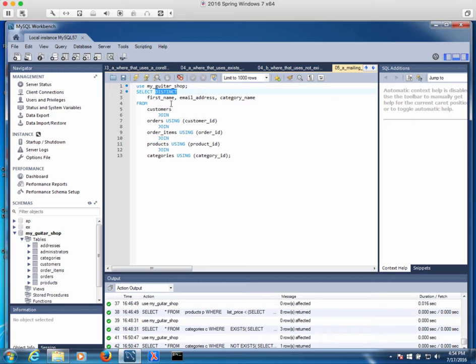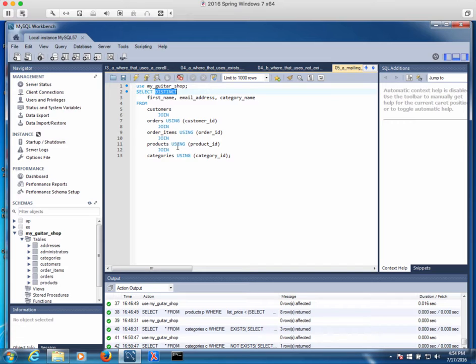In order to get this data, I need to join customers in order to get the first name and the email address, with orders, because I have to go through and connect to order items. The only way to join between customer and order items is to go across orders. And then from order items, I have to go across to products.